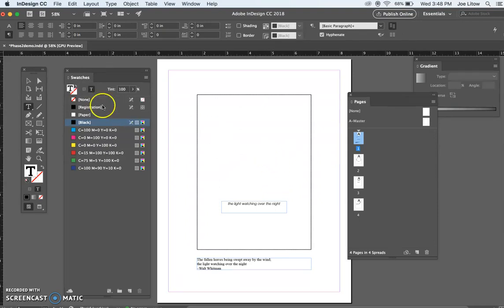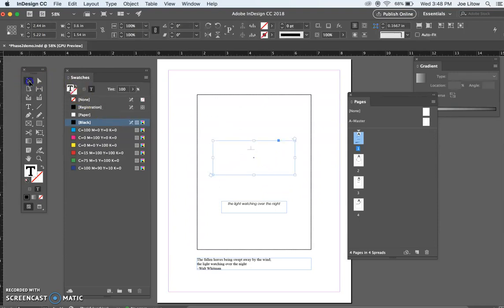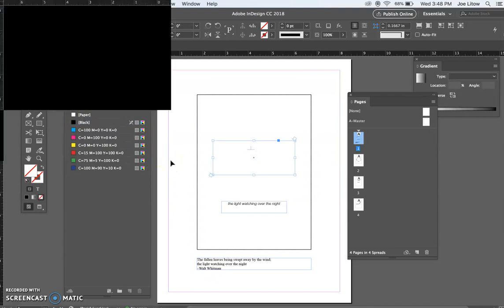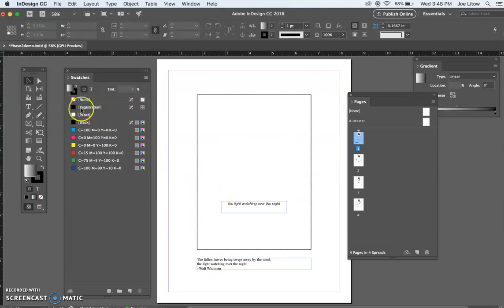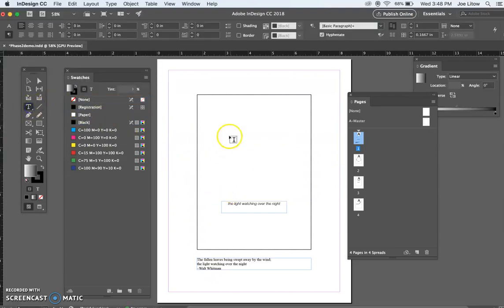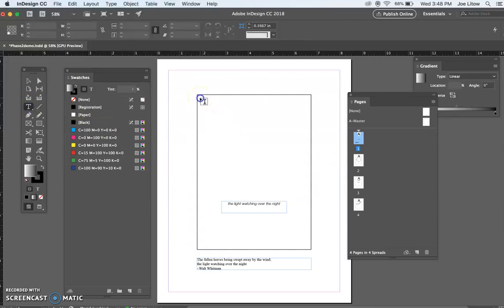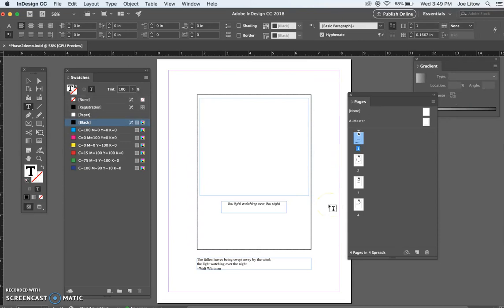Then go to the black arrow, the selection tool, and delete that path. Take the text tool and draw a box, and let's, for the sake of the demonstration, draw a large box. And when the cursor is blinking, go Command V or Control V if you're on a PC.